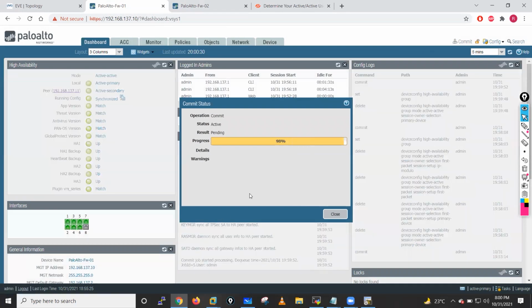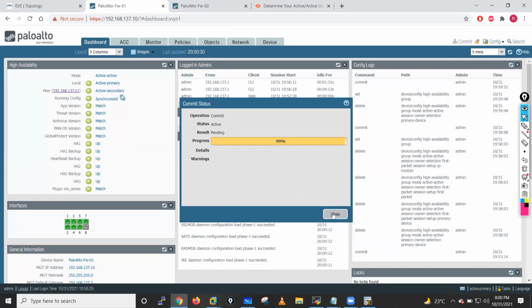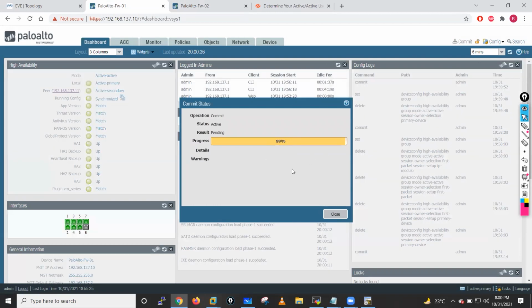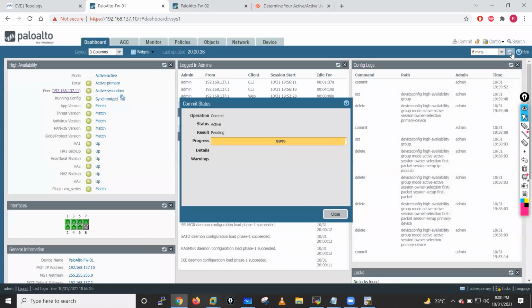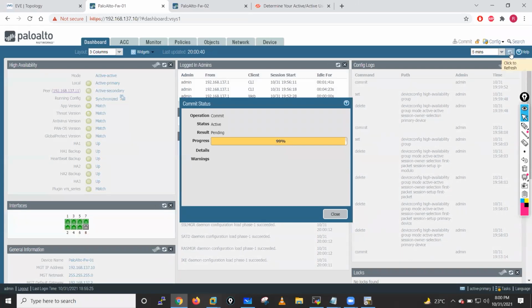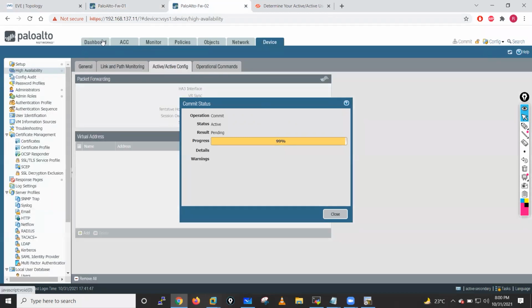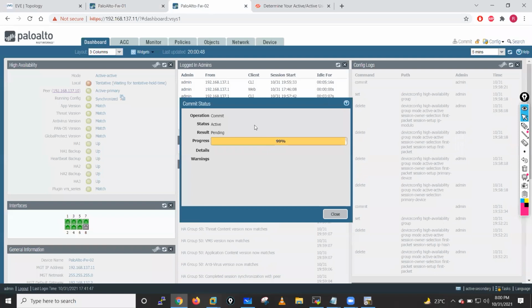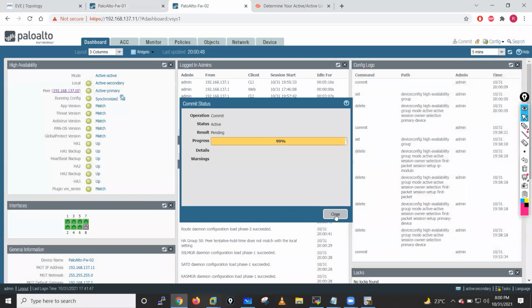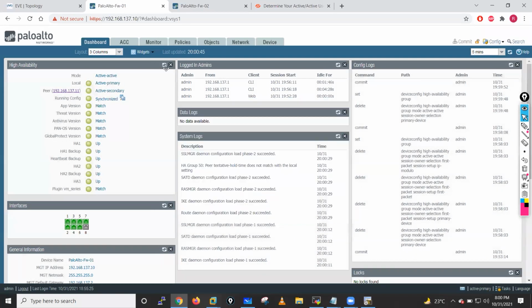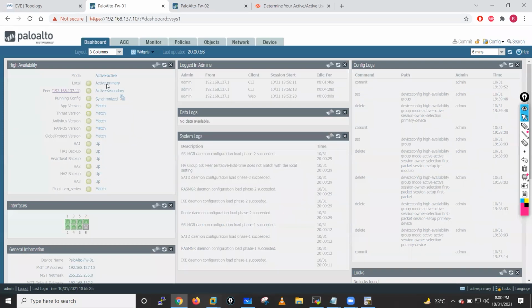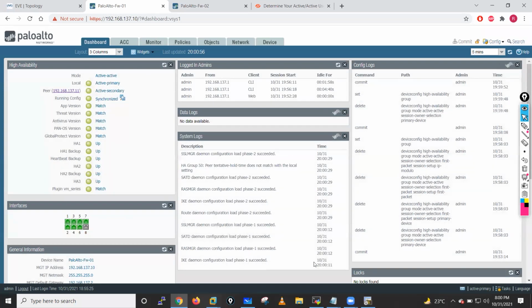Wait for this commit to complete, and after that I will go towards the ARP load sharing method. This is also 99. Okay, this device is active primary, another one is active secondary.